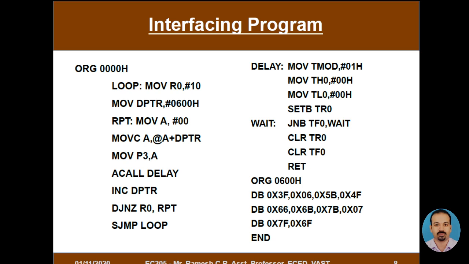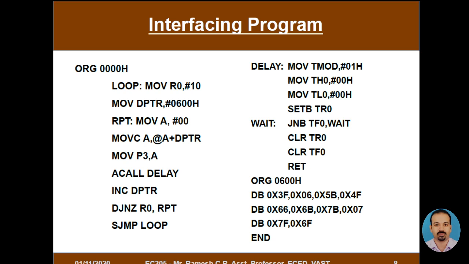The need for this is that in the previous case it was a single LED, so if you go for the simple methodology of implementing the delay subroutine, it may not be a big issue because we can easily identify the turn on and turn off, as there is only a single LED. But here, for displaying the digits, multiple LEDs are turned on and turned off at a given instant of time.